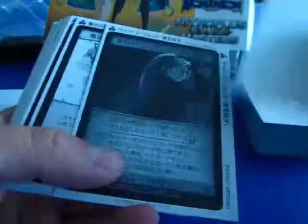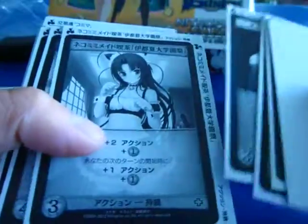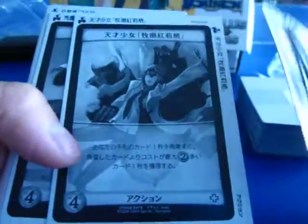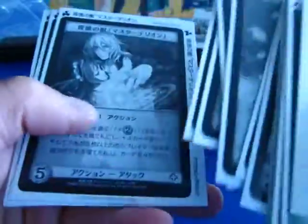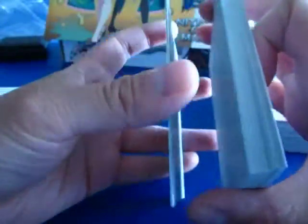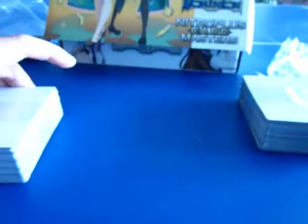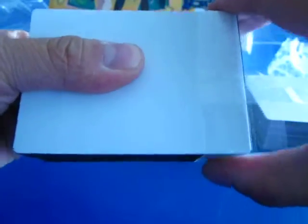Oh interesting, so these are thick cardboard versions of some of the cards. Madoka — I don't know some of these. This is Steins Gate, I think. These are thick cardboard versions. And for some reason they're all like that — probably because they're part of the game. Then I'll go with the first deck — so these cards are colored, sweet.